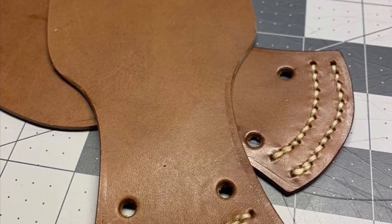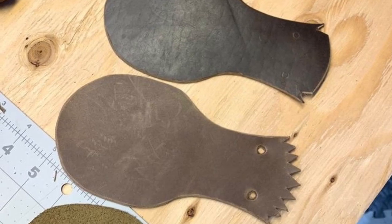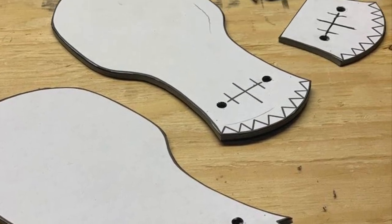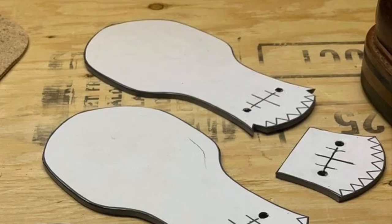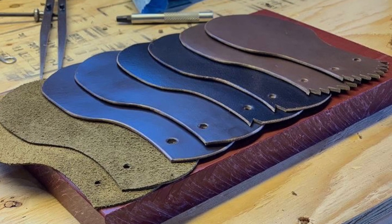He's been sending me pictures — sample pictures of what the different kilties look like in different boots — some natural ones, some brown Chrome Excel, some waxed flesh ones. He's ordering different leathers, trying different stuff out. He's in the testing phase right now. I'll include pictures of what we've been collaborating on. He considers this a hobby, but it's great — I think it's great.